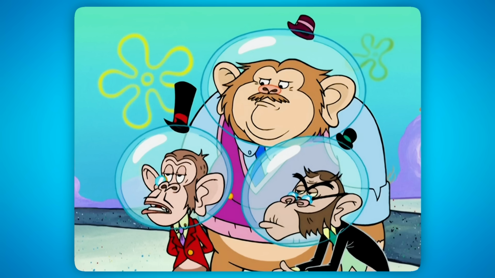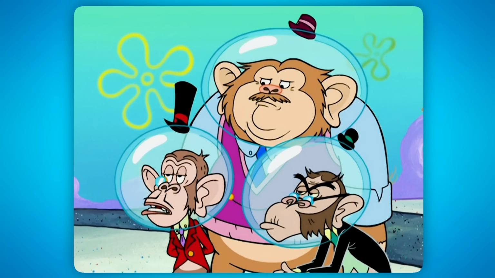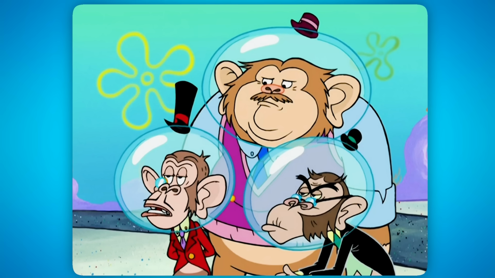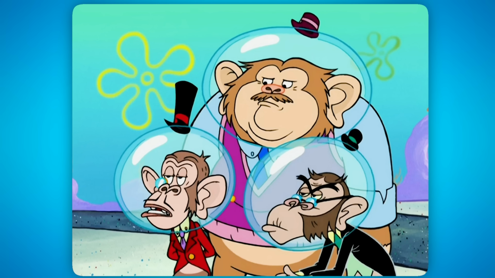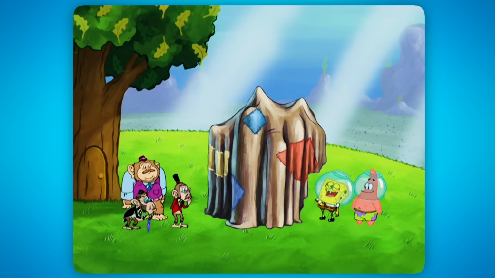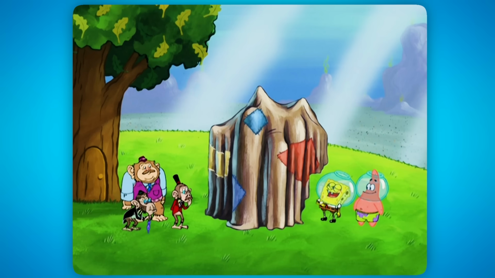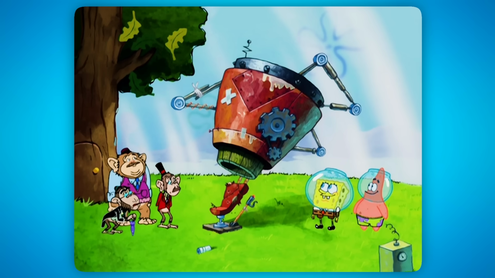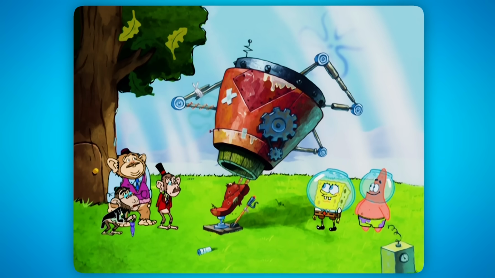Wait, what? These are supposed to be advanced scientists, but they can't figure out how to peel a banana for over a century? Banana peeling is not rocket science. You just grab the top and pull. But these chimps act like Sandy just invented cold fusion or discovered the cure for cancer. The chimps are so excited about this banana peeler that they give Sandy a 20-year contract with a pay raise. Lord Reginald mentions that maybe next she can work on that automatic poop throwing machine that's eluded us for so long. So these scientific geniuses want Sandy to build them a machine that throws poop. That's their idea of cutting-edge research.